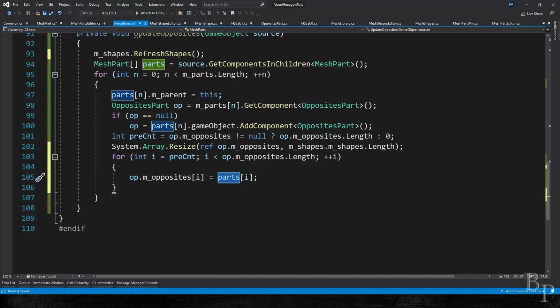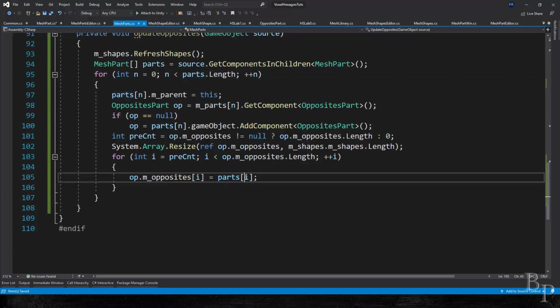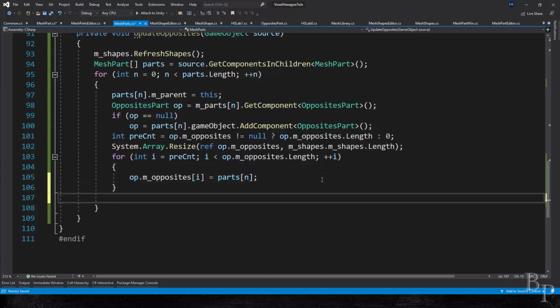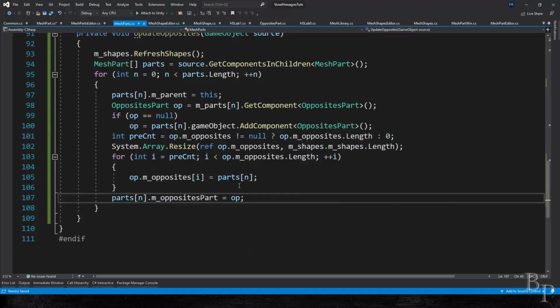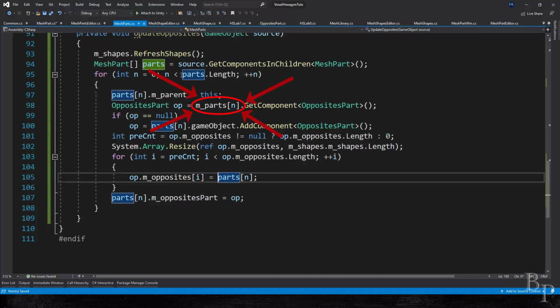I did it there also. I keep trying to use m_parts for our member level, and I should be using my local.